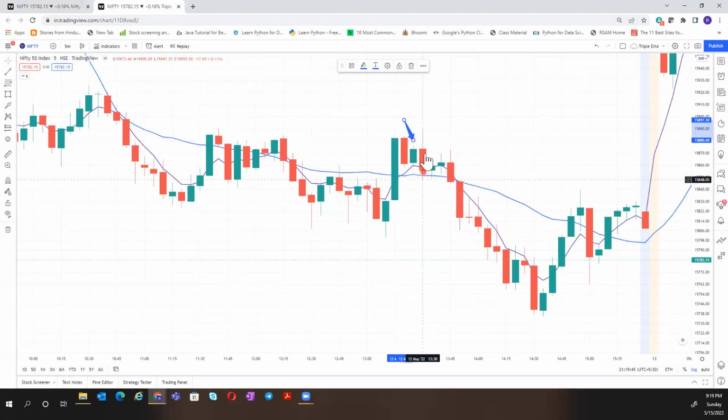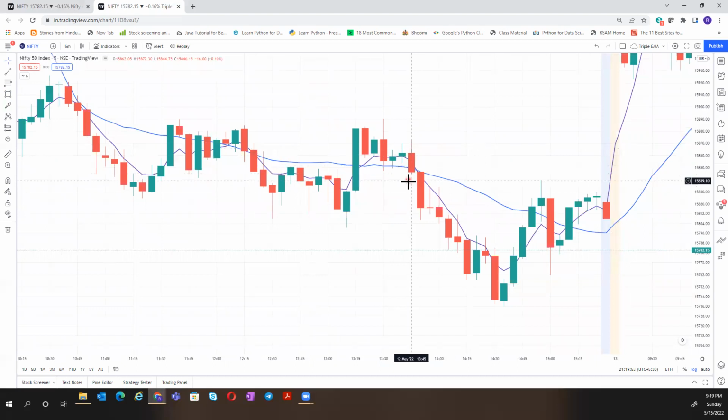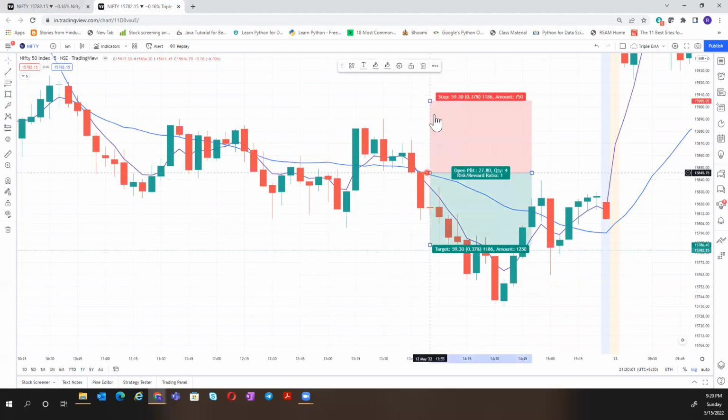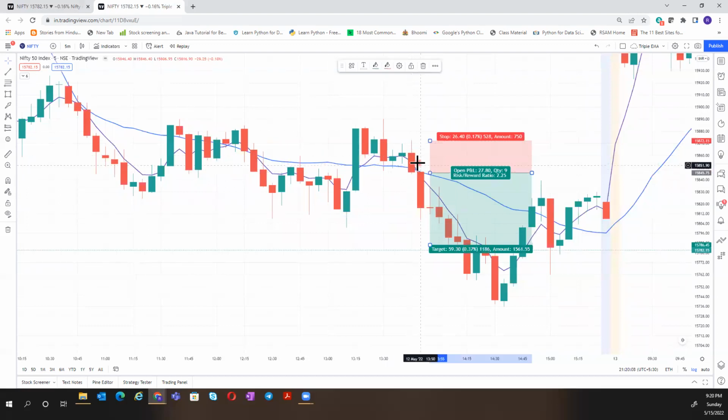Now this inside bar is broken with a wick to body engulfing candle. Now what should we do? We just need a candle breaking 20 SMA and we'll be following 5 EMA. Now this candle broke and 5 EMA is below that. Another short trade. Where will you keep your stop loss? You'll keep the stop loss above this if you want. This is a later part of the day, so I want a lesser stop loss. If momentum is there, it has to go down. Now what is my target? 1:2. Your target hit within 5, 10, 15, 20 minutes.